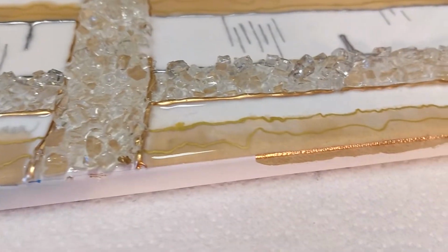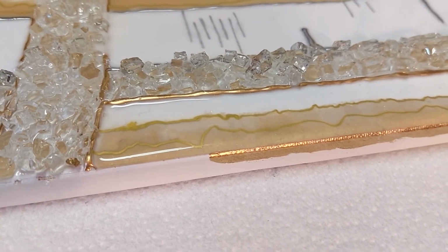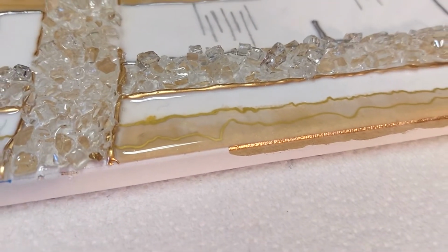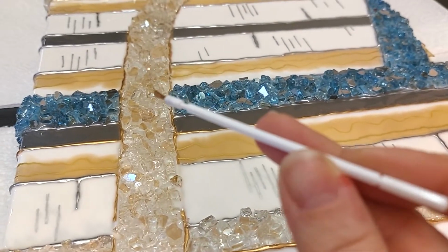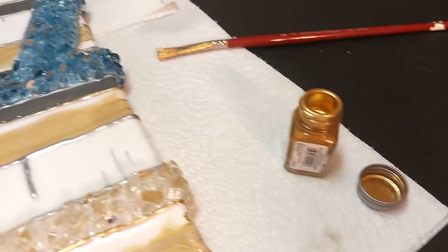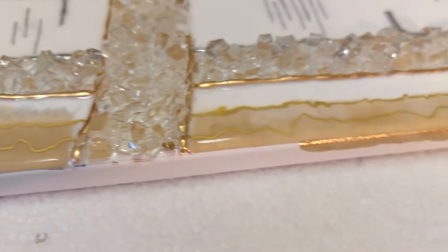I wasn't going to bother with showing you how I'm painting the edges, but it's a little trickier than I anticipated, and so I just wanted to show you my technique for it. I have these little miniature brushes, and pardon me, I'm holding the camera and trying to do this at the same time. These brushes are Testors brand, just like the actual acrylic paint there, and so see if I can do this one-handed real quick here.